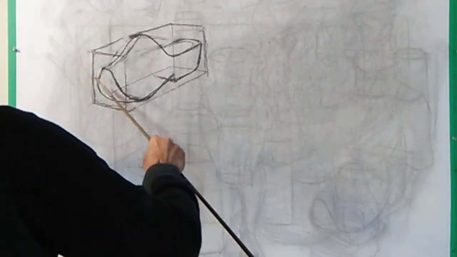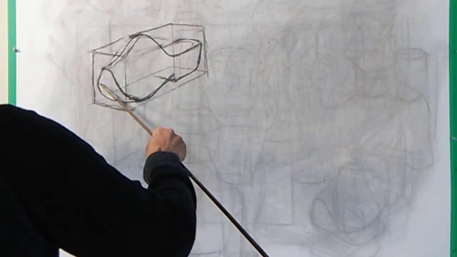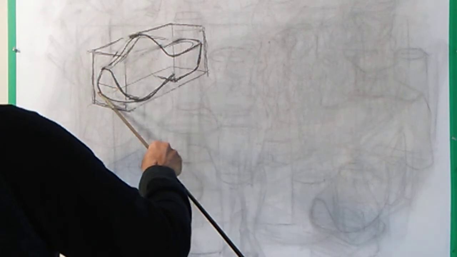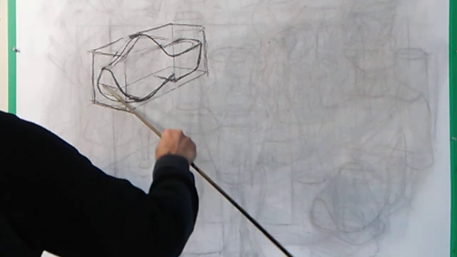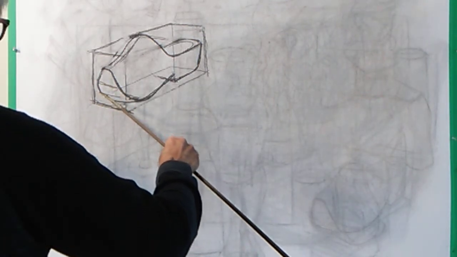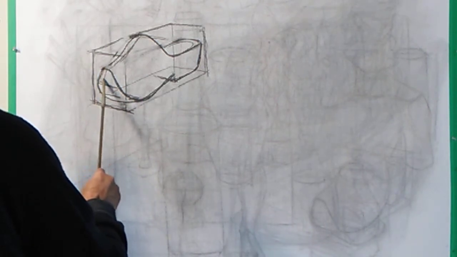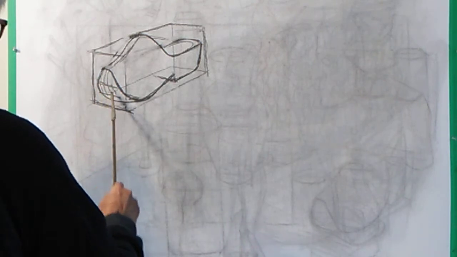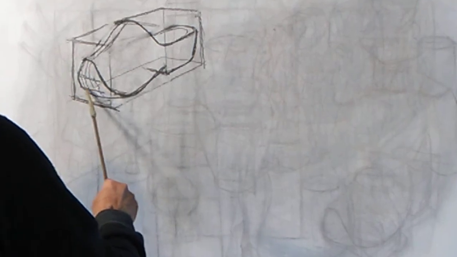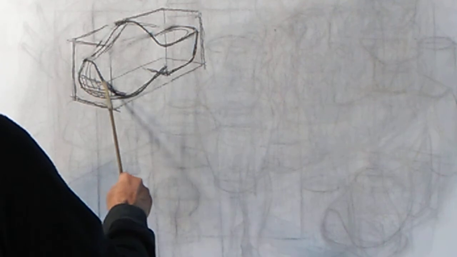So now, after you get it drawn out, you're going to look for the plane breaks. So this is one here. This is going to be another one here. Watch the angle of the box. This angle goes this way. This is this way. This is this way. So then when you begin to put in some cross contours, let it follow the angle that you're stroking, as it begins to work its way through. Let it get darker as it goes down. Okay, so you start to get the curve of it.